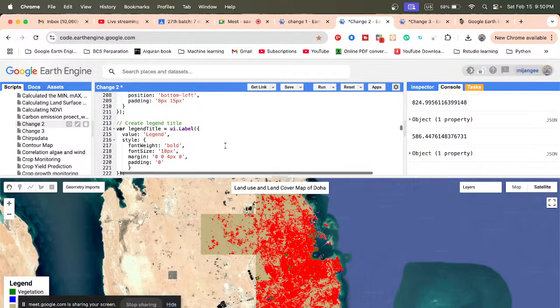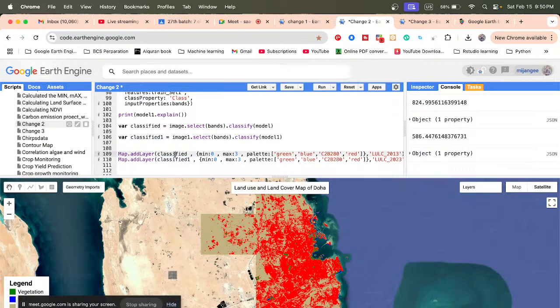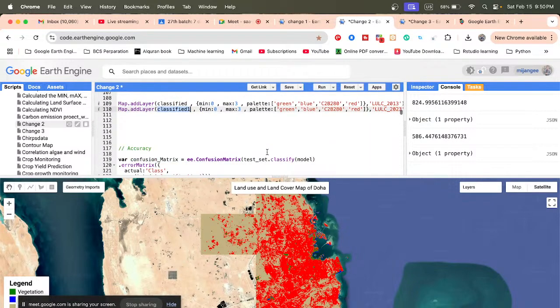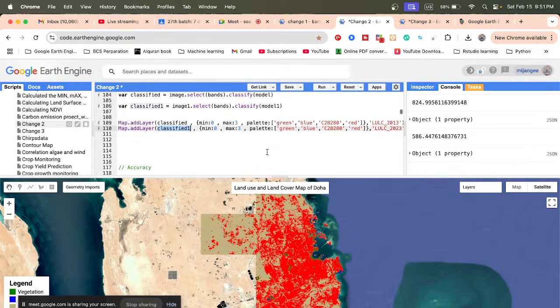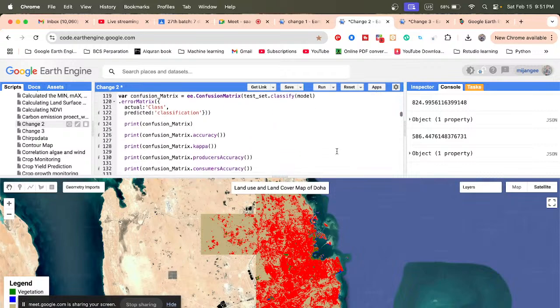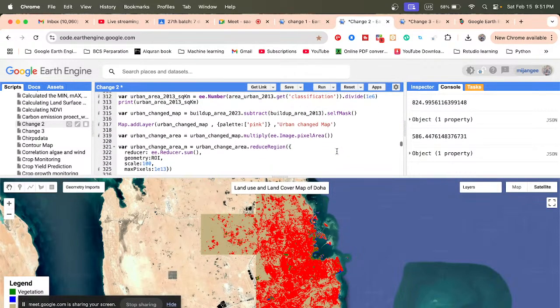If you check, when I created it, I put this type of variable. You can put any name. So you can see this is the classified and classified one. The classified one is basically 2013. So this is the after class, and 2013 is the before class. This is the before, this is the after. We put this type of variable so further we can easily get the idea: before class and after class.